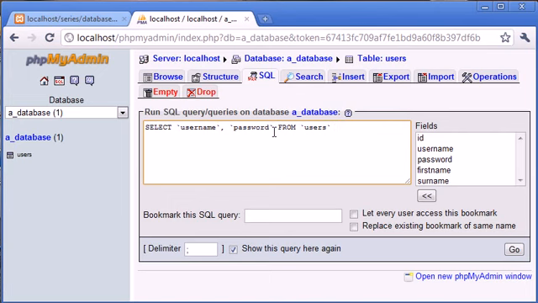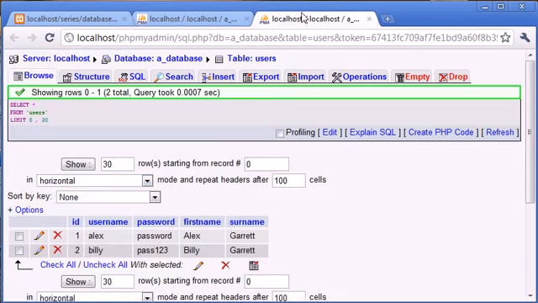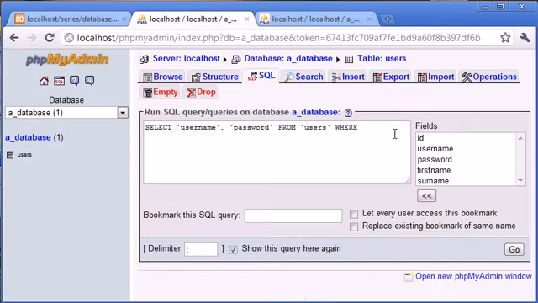But what we can do is specify where we want to select this data in specifics. Now remember, we've got unique ID fields, and here we've got ID of 1 and 2 for Alex and Billy, and these are unique to each user. So let's say I just wanted to return from ID 1. All I need to do is say where ID equals 1, and we can put that in there as well.